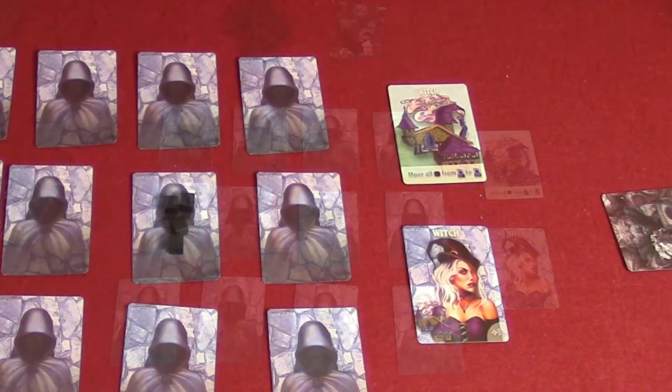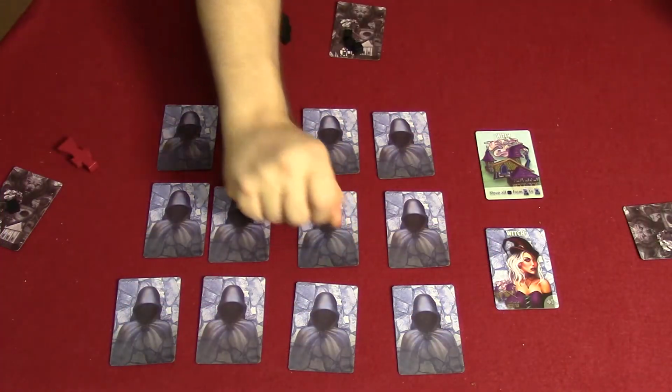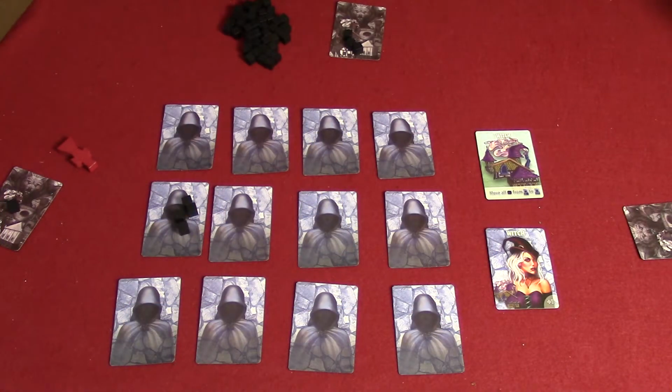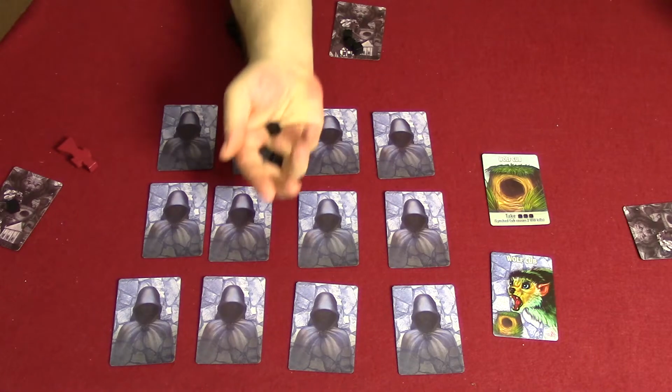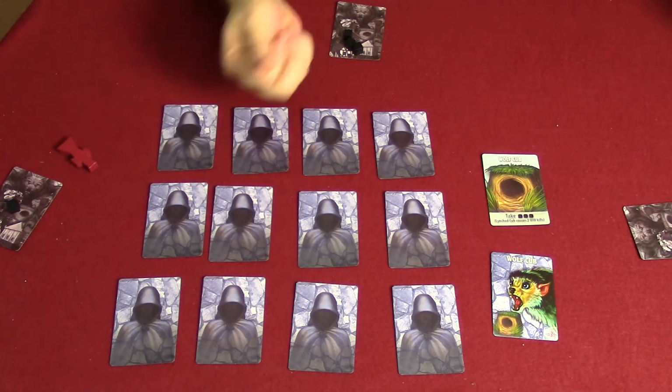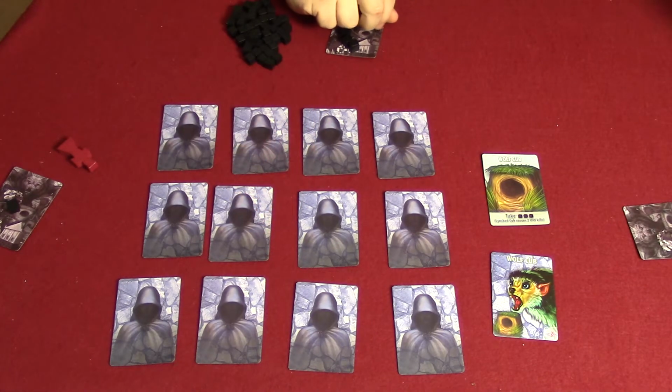Now the witch here will take all voting cubes from one resident and place them on another resident. Now the wolf cub will allow you to take 3 voting cubes from the supply, and then if the wolf cub resident is lynched on the same day that the hut is used, that same night the werewolves get to kill 2 residents.